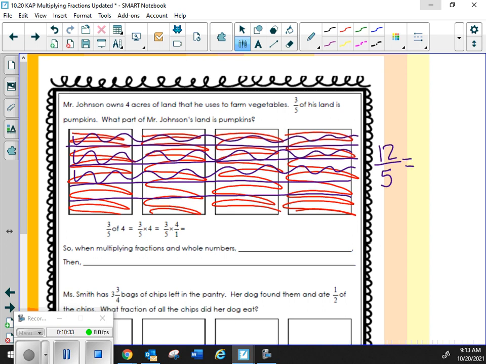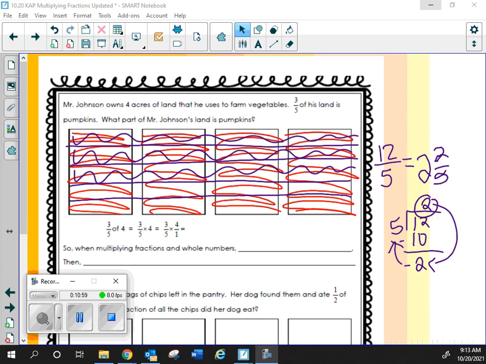Okay, so you can either use the division top in, bottom out, or I know a lot of y'all can do this mentally, which is totally fine. How many times can I take 5 out of 12? Twice. And I'm going to have how much left over? 2 fifths. So it's 2 and 2 fifths. Again, I understand a lot of us can probably do that mentally. 2 and 2 fifths. Let me pause and recalibrate real quick.